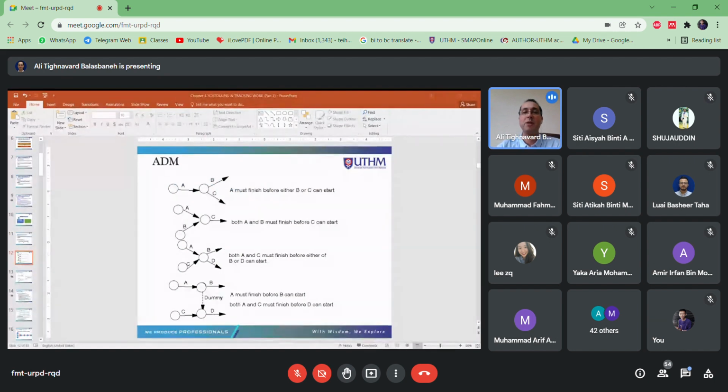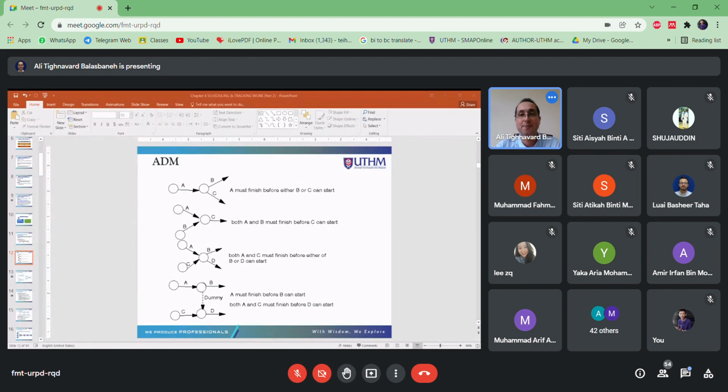For example, we want to review some examples for ADM. Activity A, B, C. In the first diagram, we can see there are 3 different activities, but how can we interpret it, how can we read it if we face the first diagram?